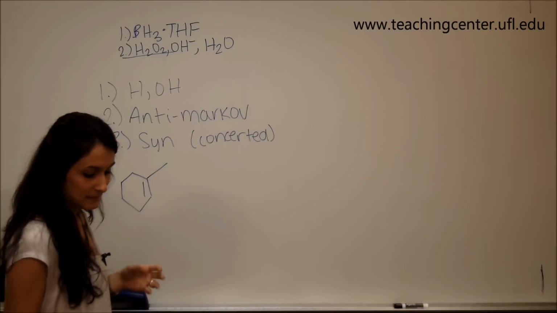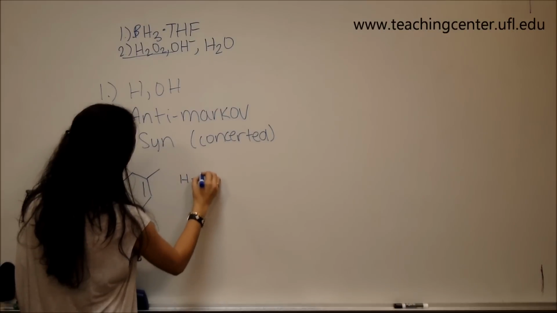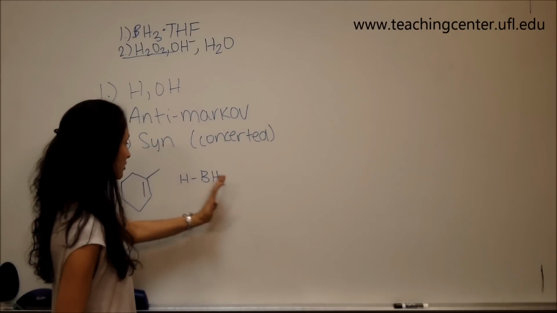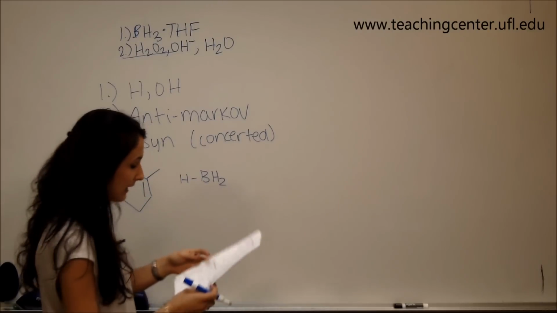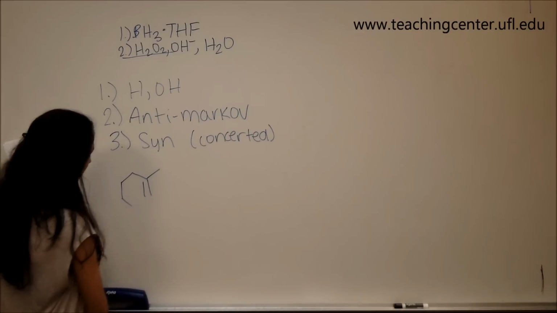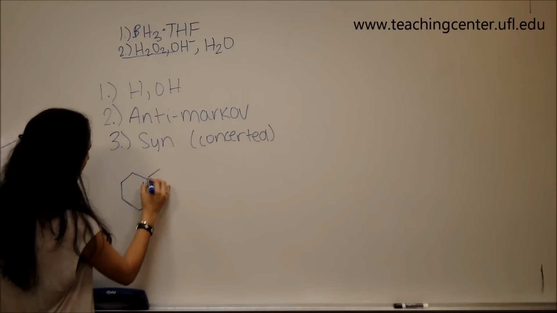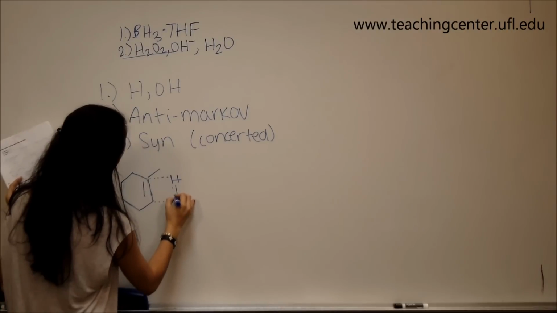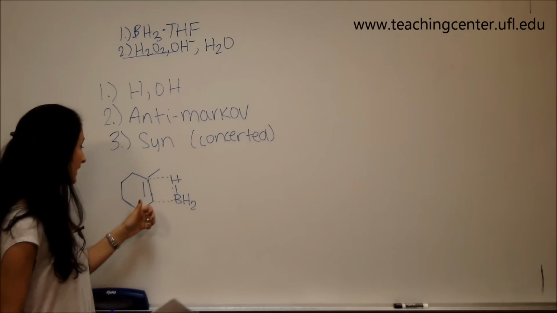So what you're adding is essentially this BH3. The way you want to think about the BH3 is as H attached to BH2. Okay? So you can think about water like that, sometimes as H attached to OH. So this is H attached to BH2. And the way this concerted mechanism works is that this hydrogen and the boron add to this alkene at the same time. Oops, sorry guys. So what you get is this square-looking thing, and the hydrogen, which is attached to the BH2, to make BH3, they both add at the same time.